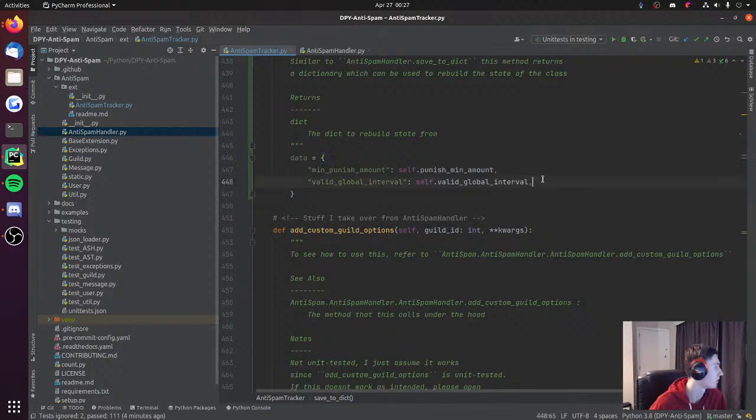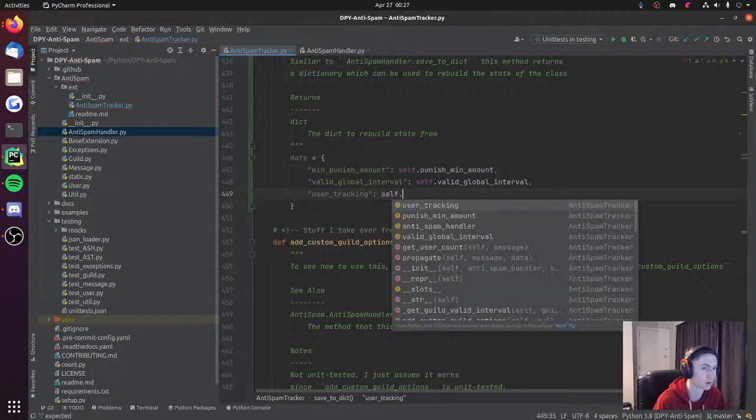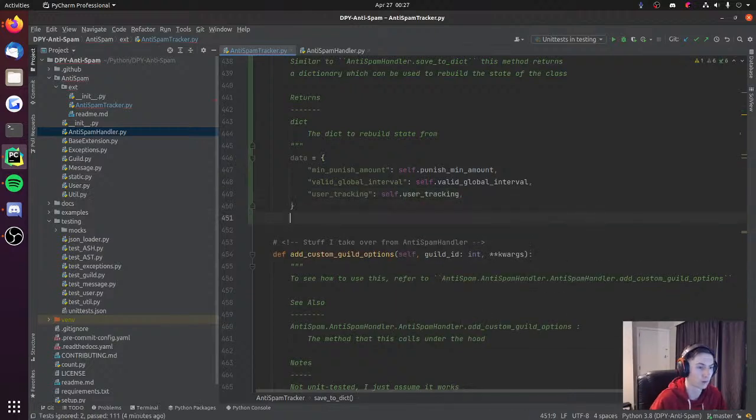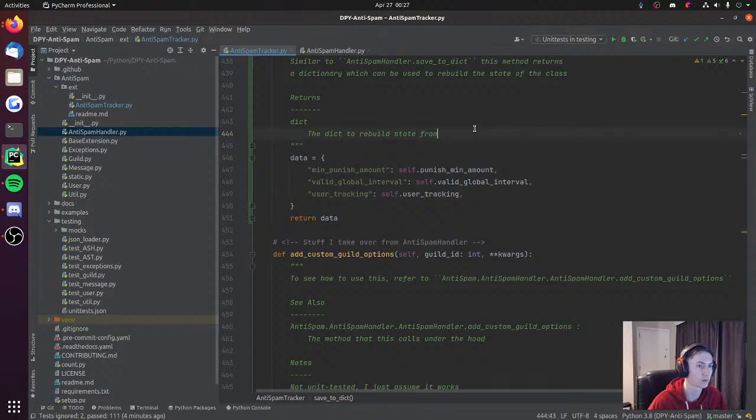There we go. Nice formatting. And then we just go user_tracking is equal to self.user_tracking. And then we just return data. So we're not decoing this.